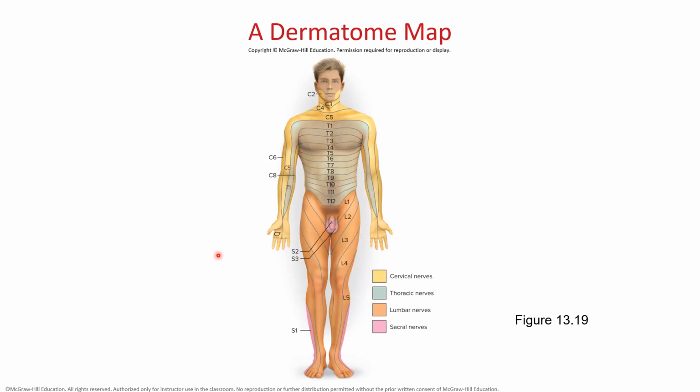So if you take a look here, if somebody took a pin and let's say they hit this area on your shin here, and they poke that area and you couldn't feel that, then we would look at your L5 nerve, where that comes out of the spine up here, and see if there's something going on there.